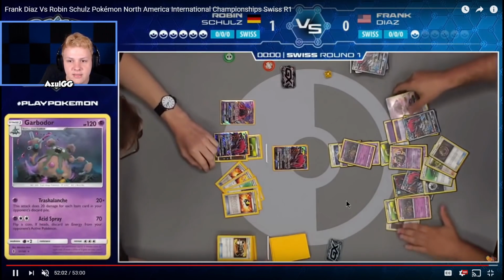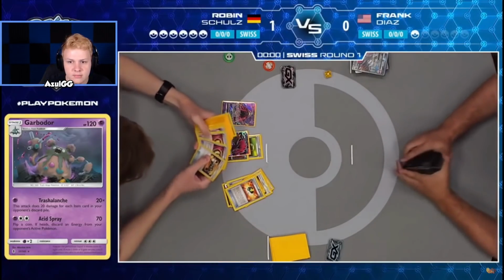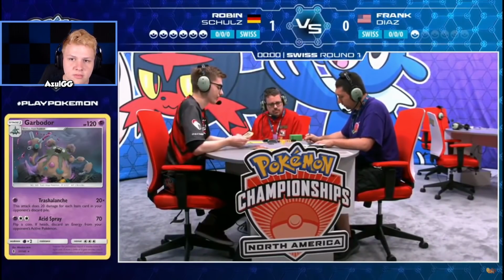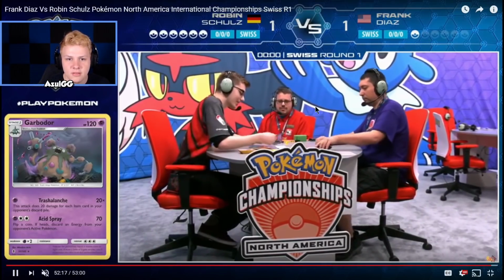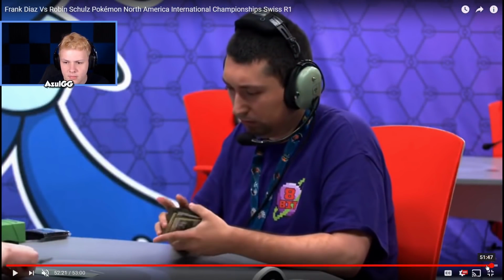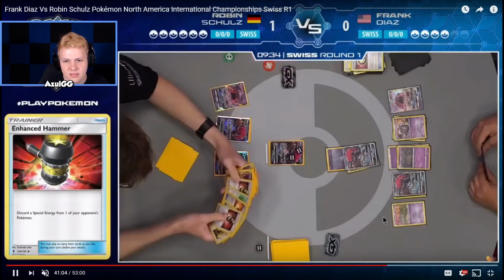So we see Frank take game 2. So it's going to be a tie, round 1 for Frank and Robin. So we get the tie round 1 from Frank and Robin. I don't know. It was pretty clean overall, and that's what you expect from players of this caliber. There was a couple questionable things.